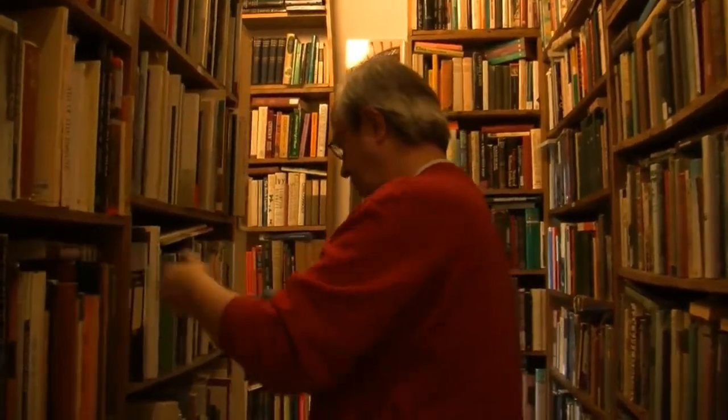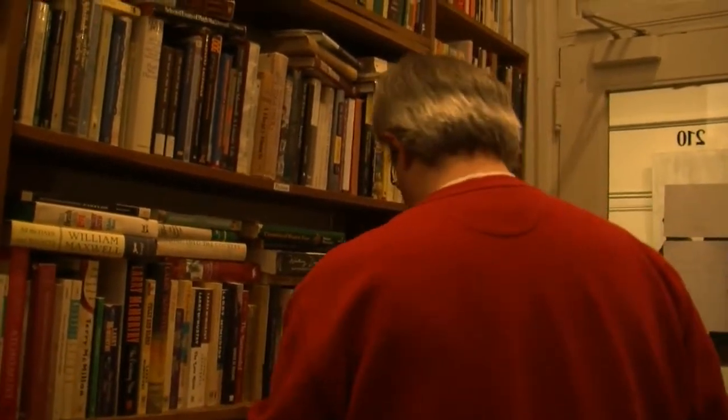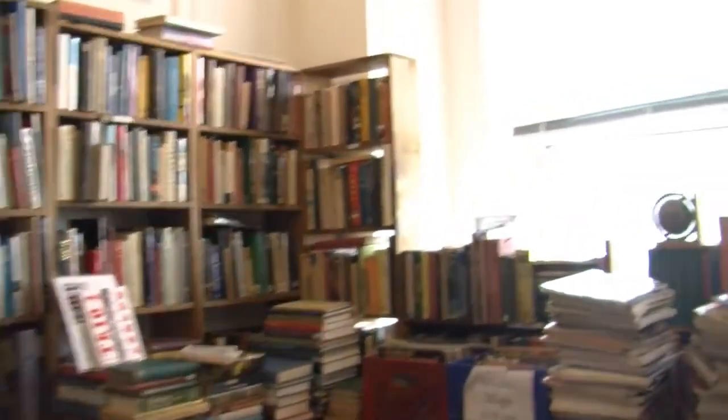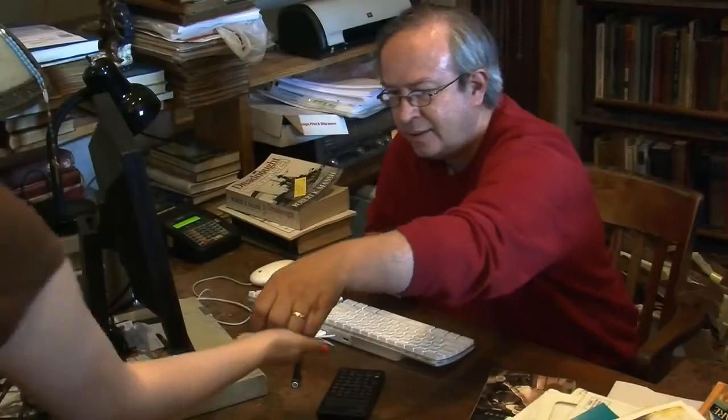There are really not a lot of used bookstores in the south loop or even downtown anymore, so in that sense I'm the last one standing. It never hurts to fill your head with a few lines of Shakespeare now and then — it's never a bad idea. I'm not completely convinced that bookstores are going to go away, and this sort of vintage bookstore is an example of that. I think it's always going to be appealing to people like me — at least I hope so. As I once quipped: my life is an open bookstore.